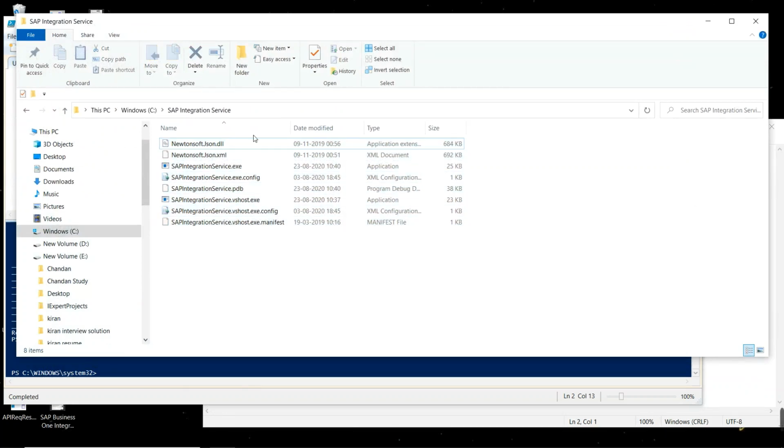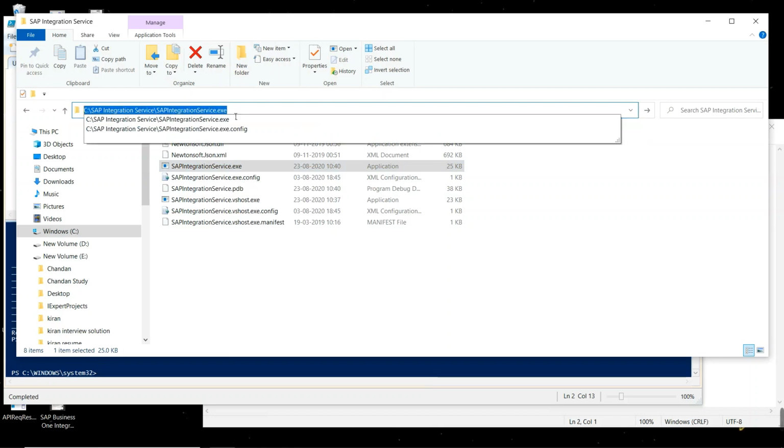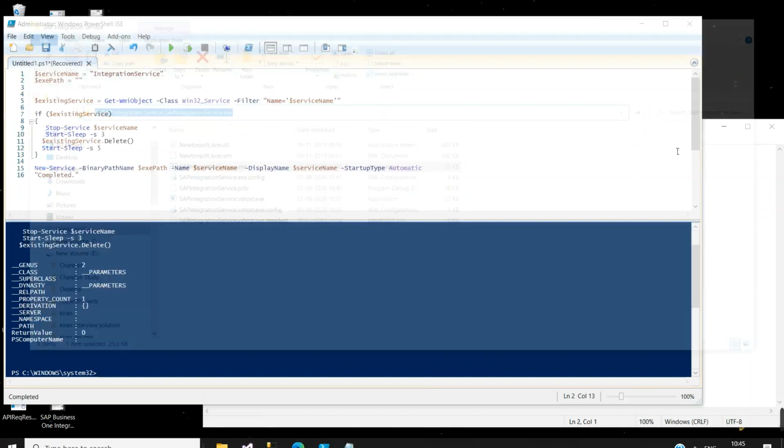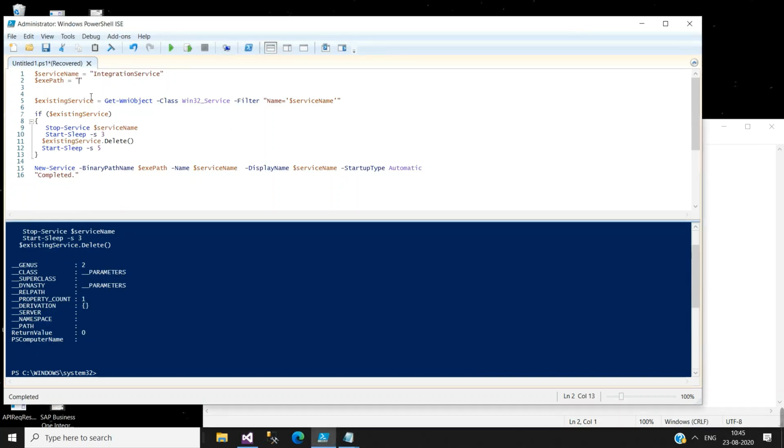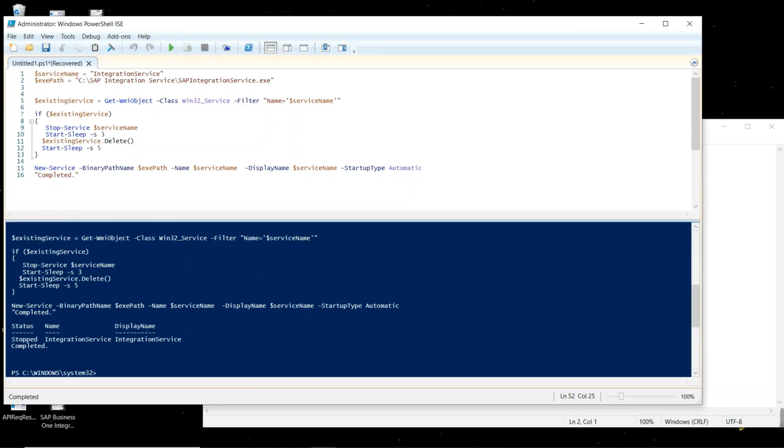So copy the executable path from the C drive where we have pasted our service file, with the exe file name also. So let me copy and paste. Run the script. So the service has been installed successfully.